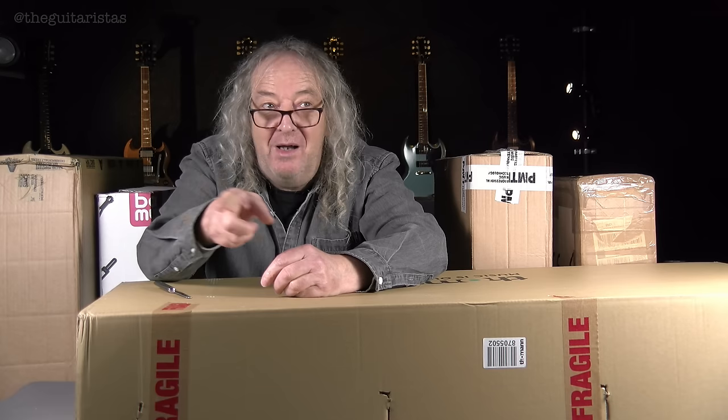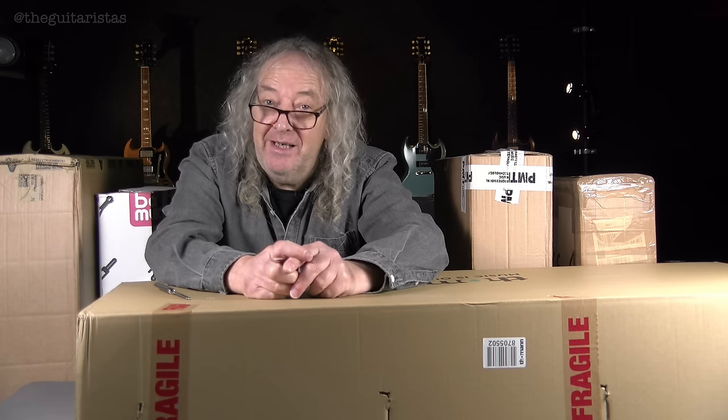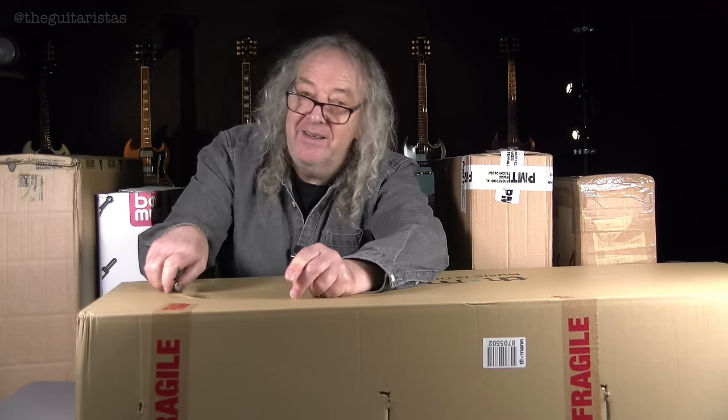I'm not going to tell you what the guitars are. I'm just going to say box one, box two, and so on. So, you know, don't cheat. Settle down. I don't know how long it's going to take. Probably at least half an hour, I would have thought. So go and put the kettle on. Get yourself a nice cup of tea. Or something a little bit stronger, and some nibbles, and come back and join me.